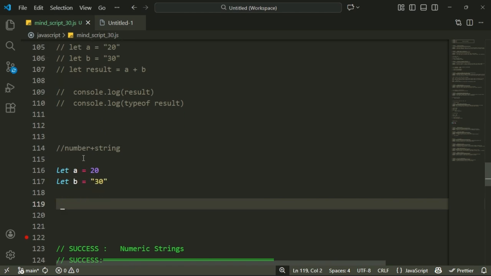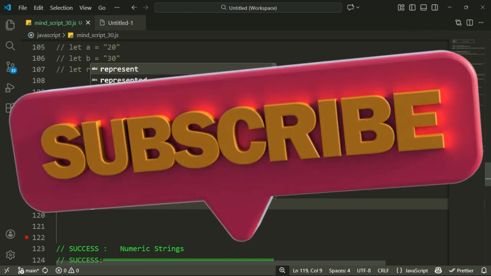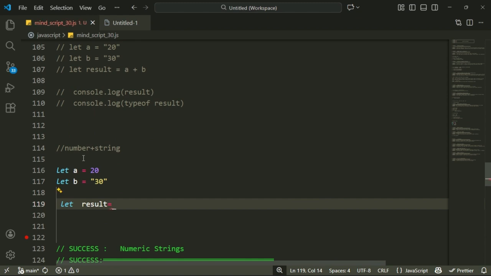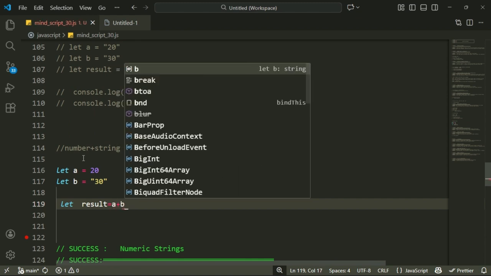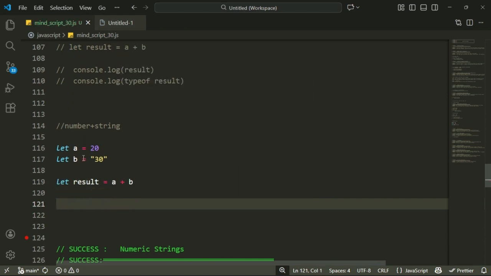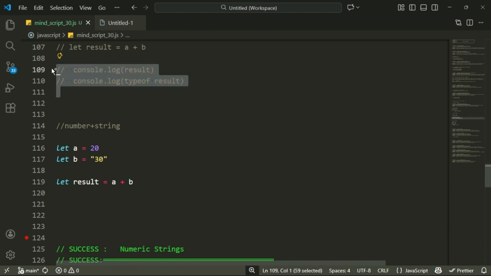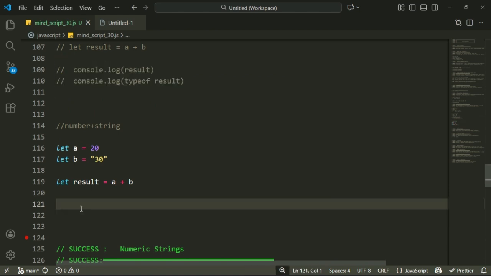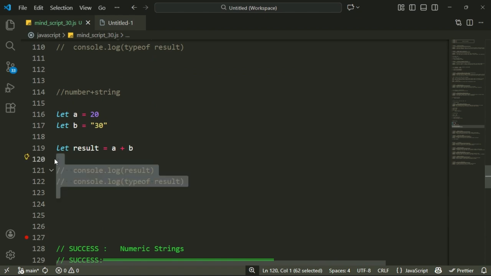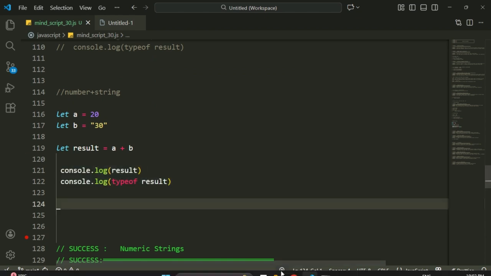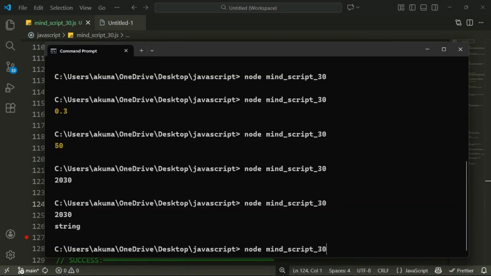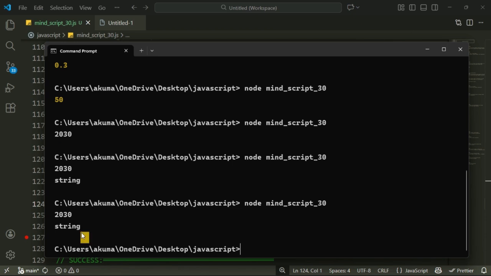Then here let result be equal to a plus b. This is JavaScript converting the number into a string and concatenating. The result becomes "2030", a string. So copy this, same thing, and check it here. What do you get as your result? You see 2030. It is a string.